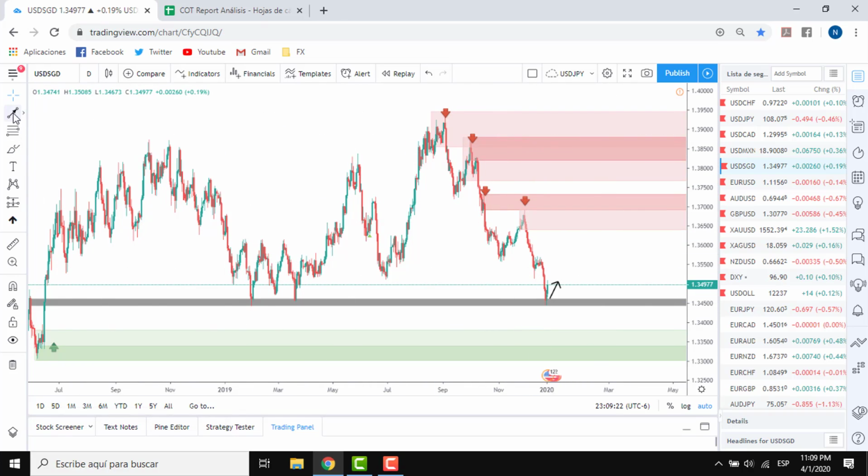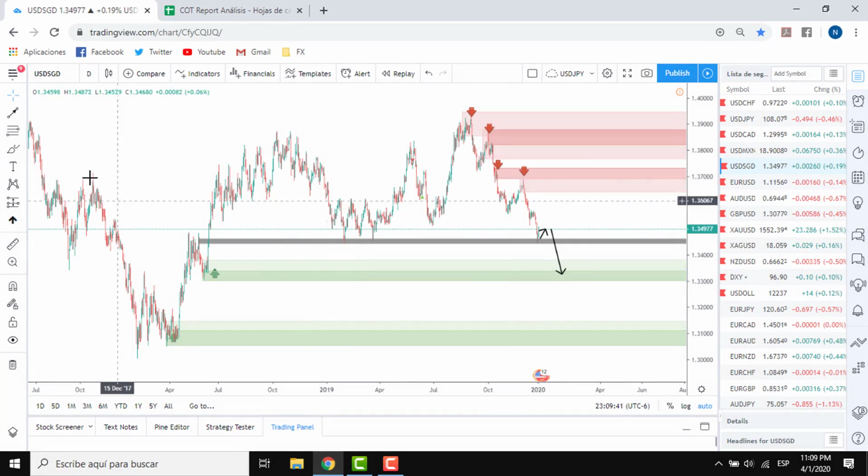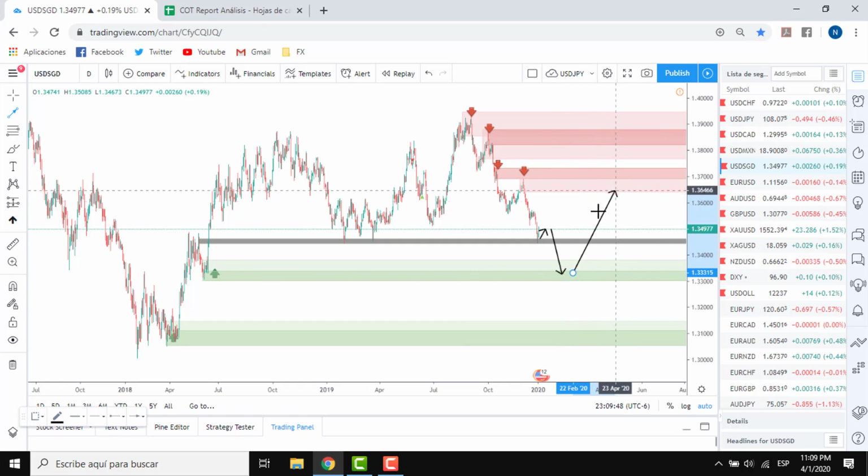This is the confirmation already. So if price breaks this support, we'll take all the liquidity, and once price reaches this level, once price hits the demand zone, I will be placing my buy orders. This is my entry. This level is my entry, up to this one or this level, either or. I think both are good, but let's use this one.